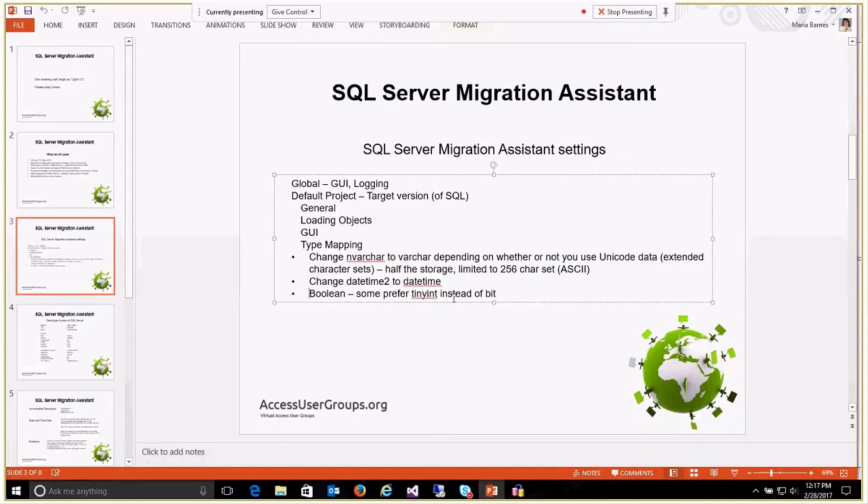With Access, when you do a Boolean, you're talking about yes or no, and inside the values are actually 0 for no and -1 for yes. And in SQL Server, the values are 0 for false and 1 for true.